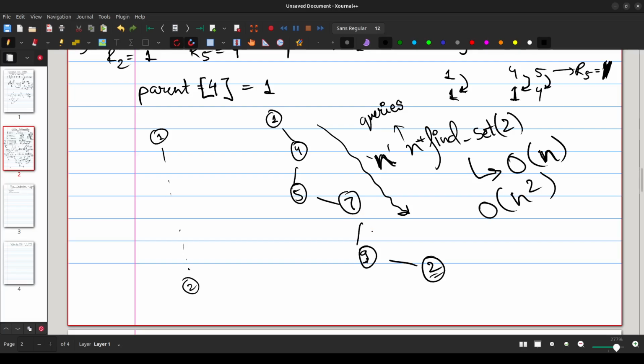So we do one very small modification, and it changes the entire scenario. Whenever we find the answer once, whenever I call this once, here I'm calling it n times, let's say the first call I found the representative of 2 is 1. So I make its parent equal to 1 as well. So the tree changes like 1 and 2.